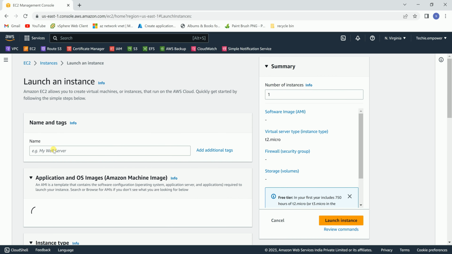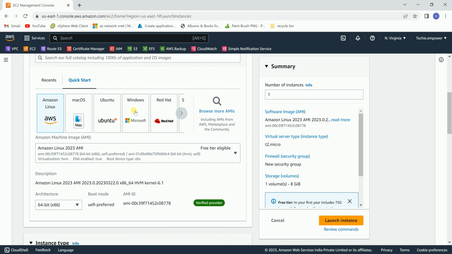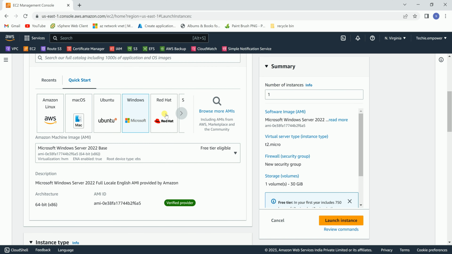Now next we're going to see how to launch a Windows server and log in to it. So I'm launching my Windows server here. Same, I'm taking an AMI of Windows server.